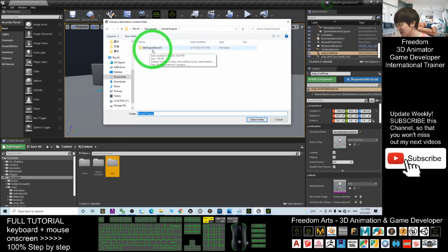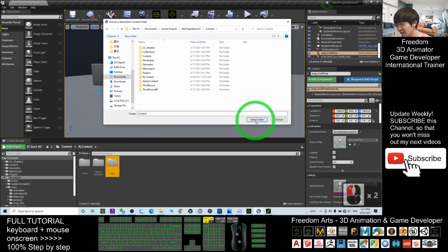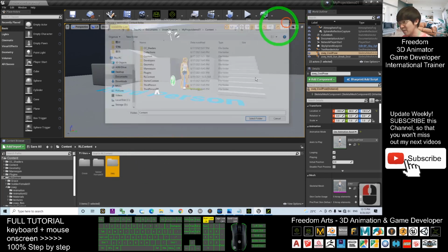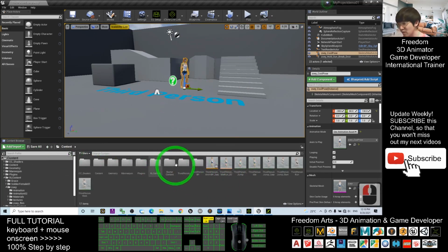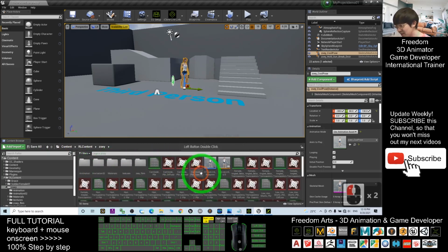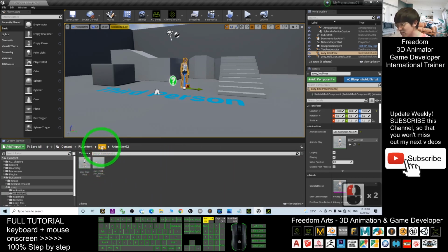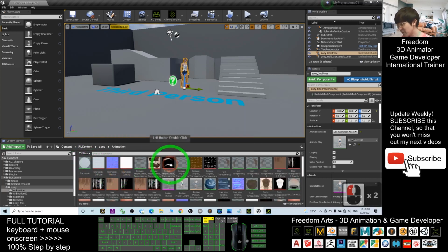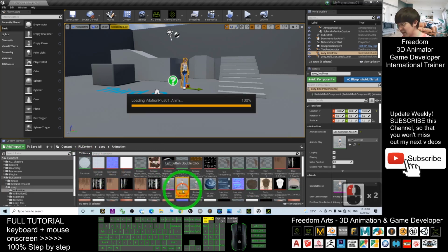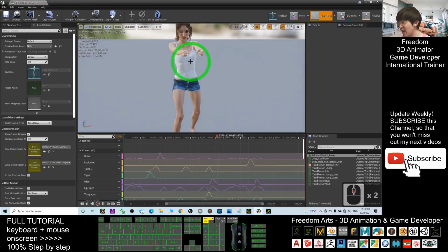But now as a demo, let's say this is the Unreal Engine 5 project, double click and go into the content folder, and then you select the folder, you click select folder, it is going to migrate everything 100% perfectly into your Unreal Engine 5 project. And when you open that project with Unreal Engine 5, it is 100% there, exactly the same as the Unreal Engine 4 here. All the contents, and even all your animation files will be migrated together into your Unreal Engine 5.